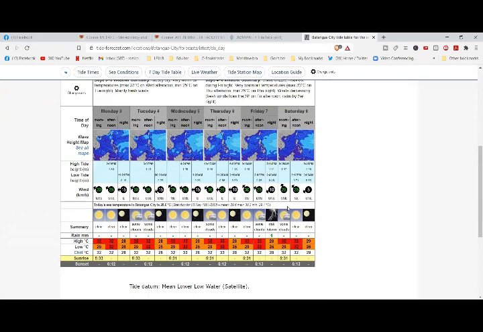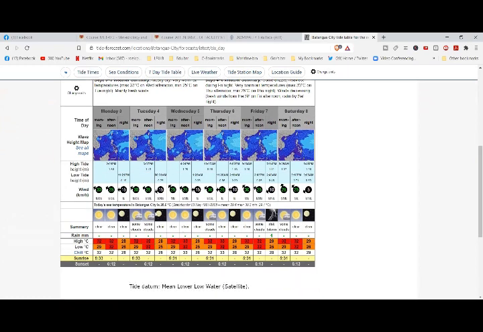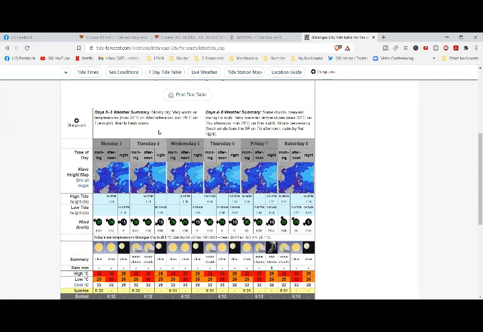Okay, so here, no? This is the 7-day tide table. Okay, Monday, Tuesday, Wednesday until Saturday. We have high tide is 1.56 meters at 2 p.m. to 2:09 p.m. No? And then low tide is at 11:21 p.m. This is 0.19 meters. No?